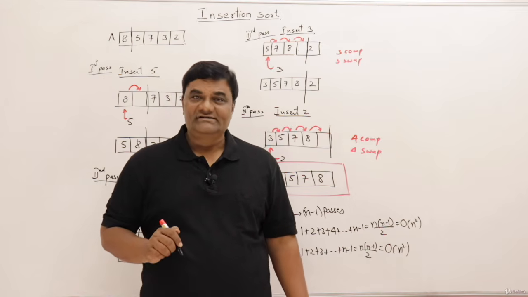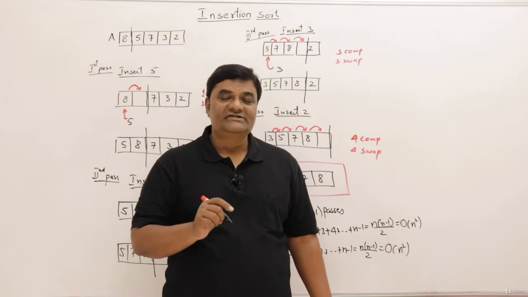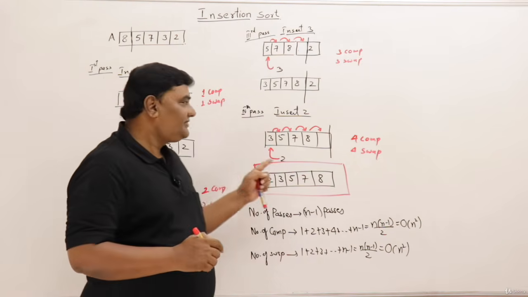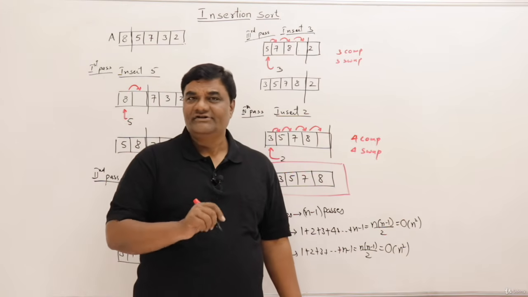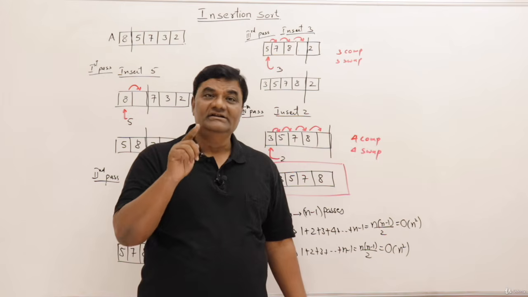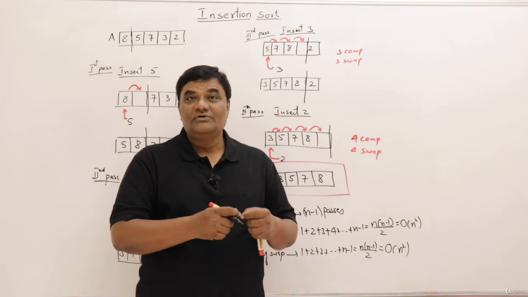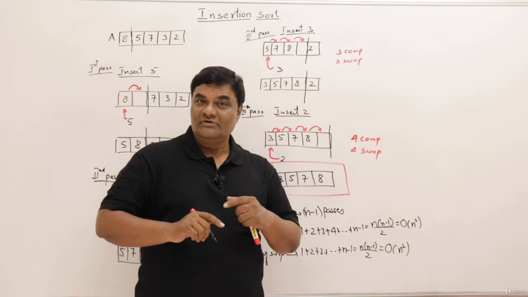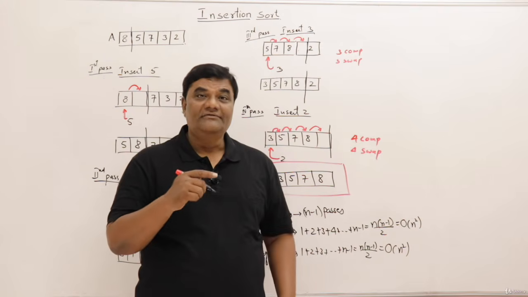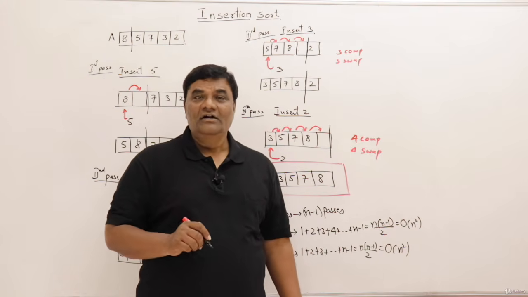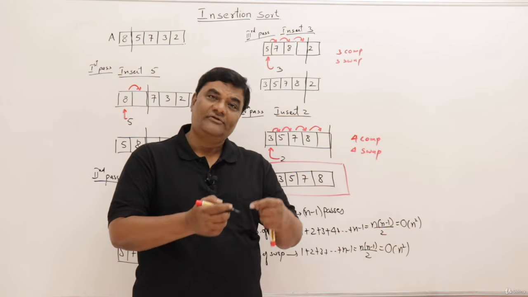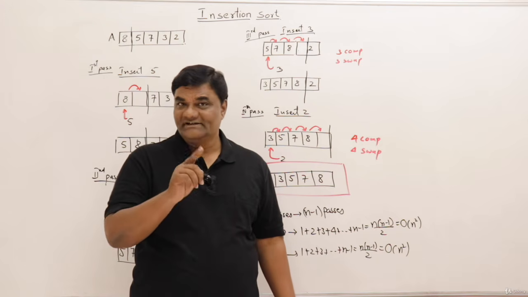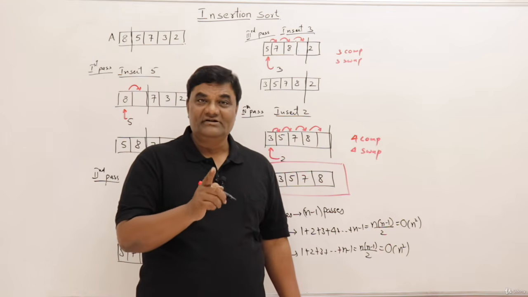Then the second important thing about insertion sort. We have seen insertion in an array as well as insertion in a linked list. In an array, we have to shift the elements, but in a linked list, we don't have to shift anything. So the benefit of insertion sort on a linked list is that you don't have to shift the elements. Without shifting, you can insert. So insertion sort is more compatible with a linked list than an array. Or I should say that insertion sort is designed for linked lists. Yes, it is designed for linked lists. So remember this point: for sorting a linked list, insertion sort is better.